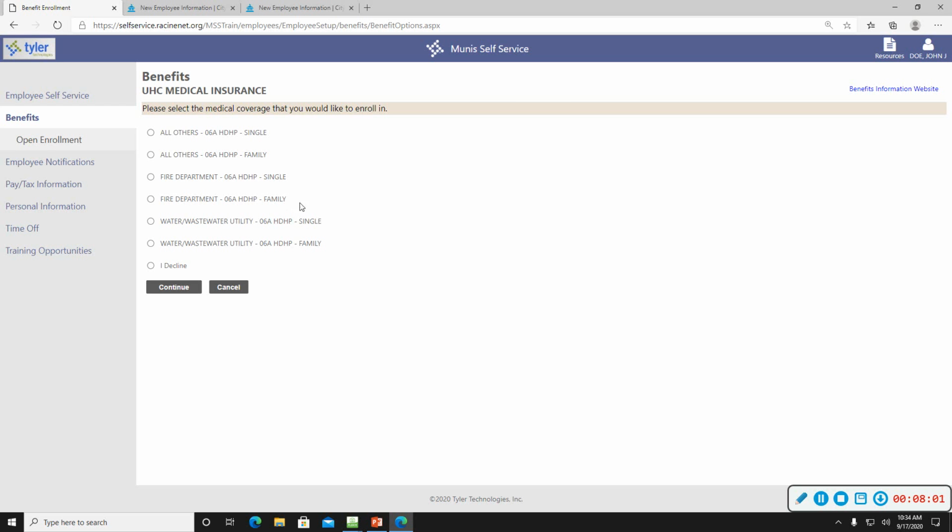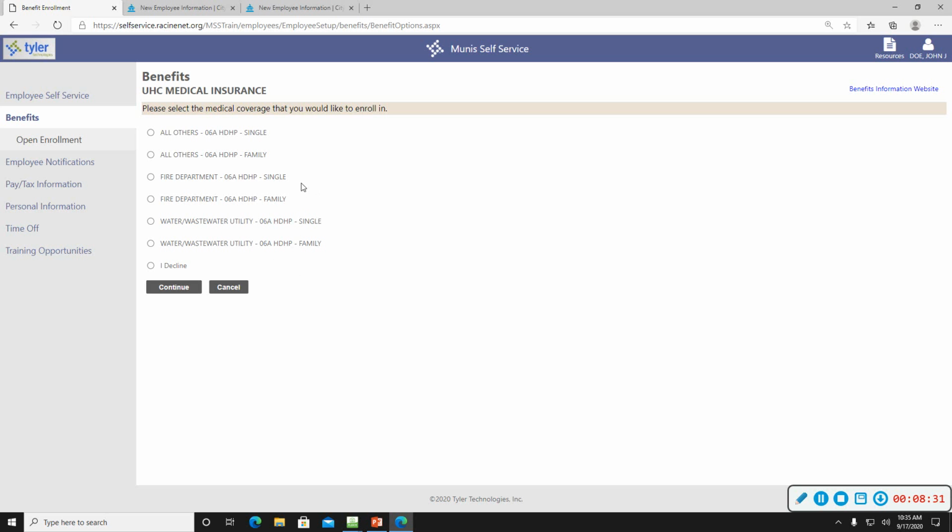Next is the Water/Wastewater Utility 06A High Deductible Health Plan Single. And then we have the Water/Wastewater Utility 06A High Deductible Health Plan Family. If you are on this screen and you decide that you would like to decline the medical insurance, you also have the option of I decline at the bottom here.